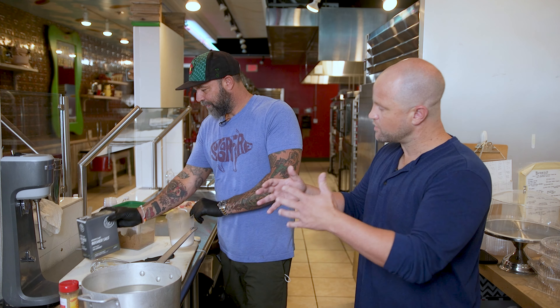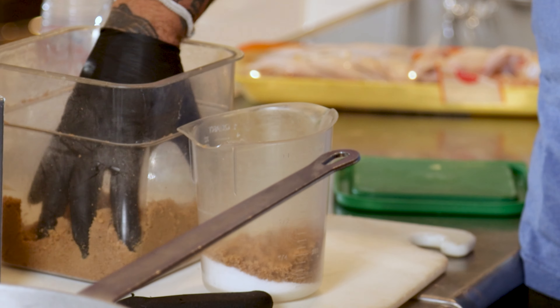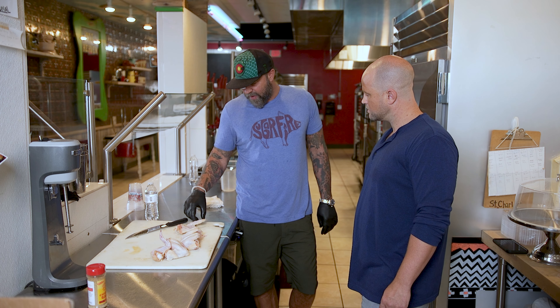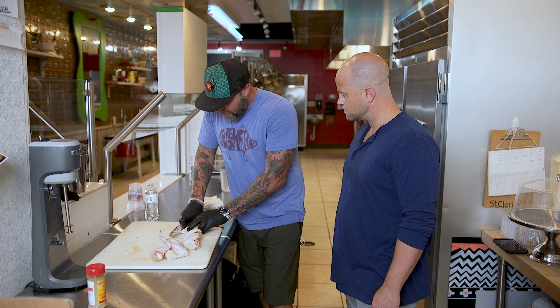So how many pounds of wings will this brine work with? Oh, 10 pounds, maybe. We're going to mix this up, bring it to a boil, then cool it off and go in with the wings. I like to get the whole wing — that has the drummy, the flat, and then the tip. That tip to me is gross. It's got weird stuff on it and there's almost no meat. When I cut it off, I use it for stock. We'll save them, freeze them, and when we get a bunch, we'll make stock.